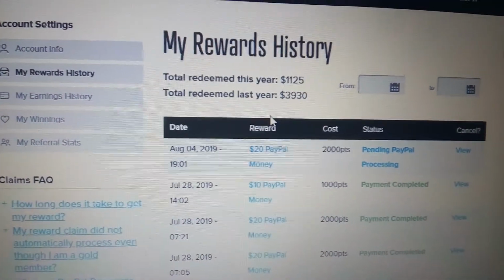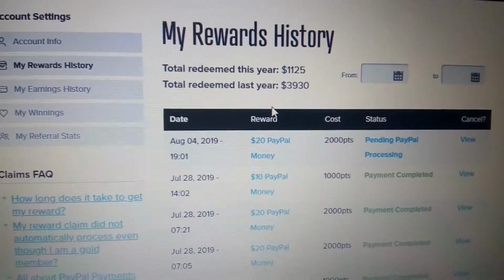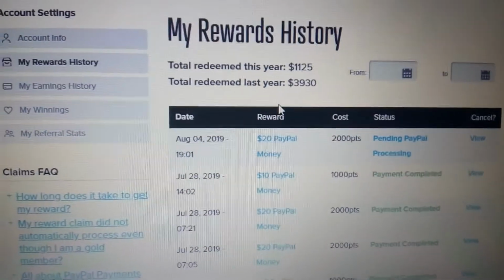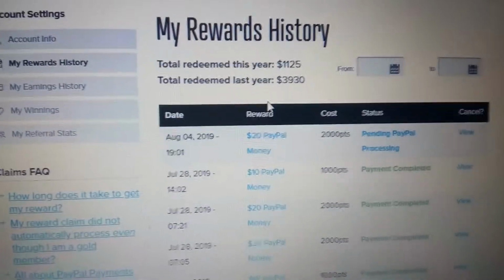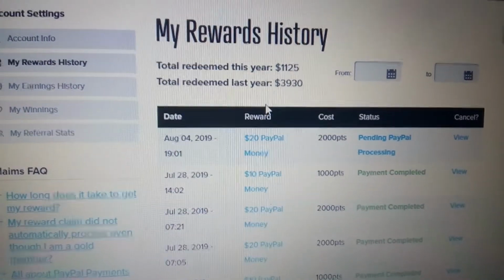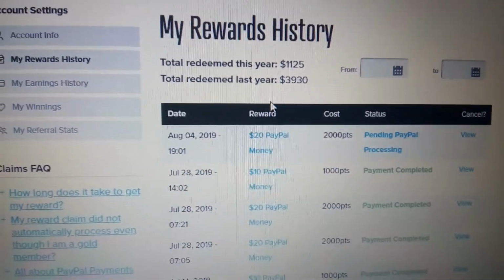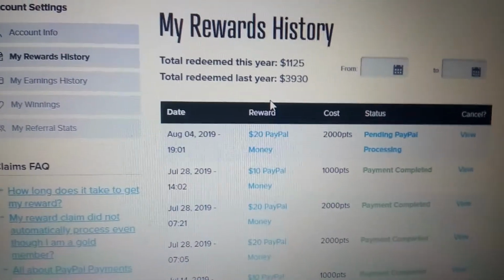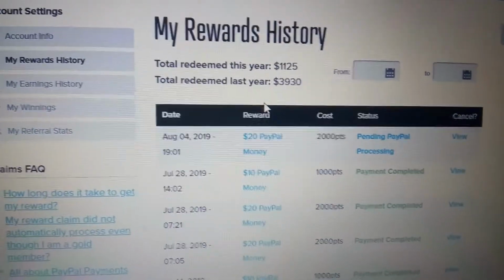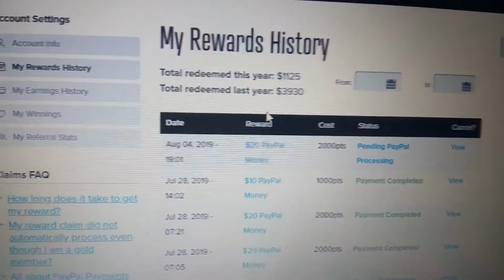A savings account is not an emergency account, because all you're doing in a savings account is saving it to invest. Remember that. You're not saving it just to save. You're not saving that for the next 30, 40 years. Its point is useless, all right? With inflation every year, that money is going to be worth nothing, all right? You're saving that money so you can invest big, all right? So this $20 that I just cashed out, I'm going to save that into a separate account.